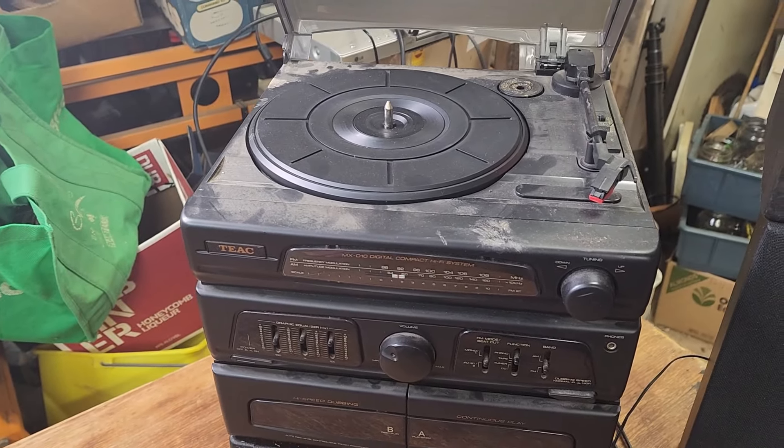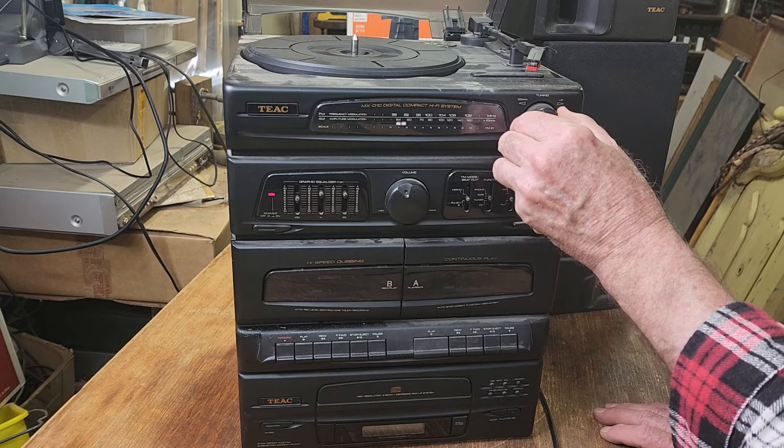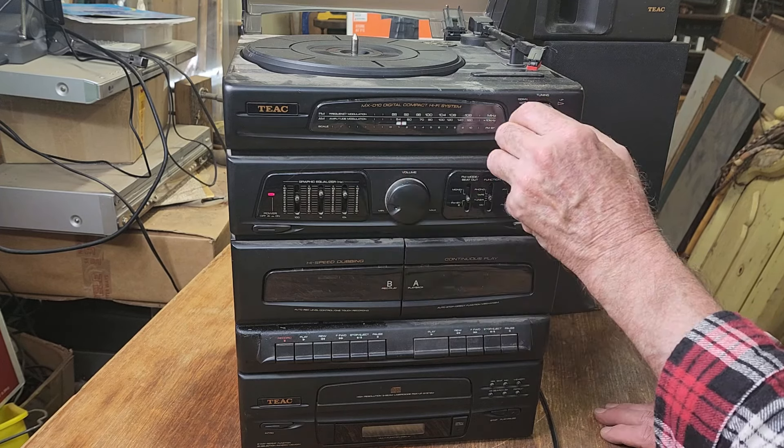Oh, that's very stiff. CD's at the bottom. Very crackly control — that's often the case on these things, they get dust in the controls. That's set to tuner. A bit of a crackle. Oh, all these buttons are really stiff. That's AM. Certainly need some spray in those, so we might have to pull it apart a bit. Even though it looks like a component system, it's all one case. So we have a bit of a hiss. Let's try the tuning. I'll turn that down a bit — it sounds like the radio is going to work.